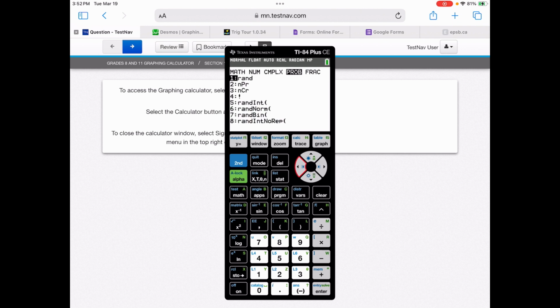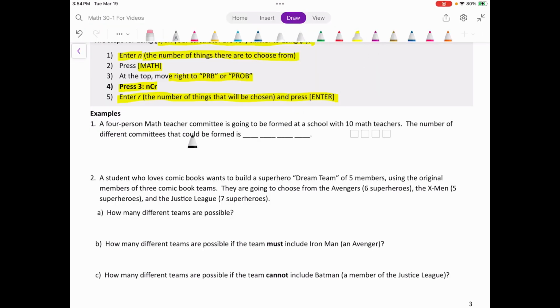So option 3, I've got 4, choose 3. Again, yours might look a little bit different. I know on my calculator, it's an older one, it just says nCr. It doesn't do the little 4 as a subscript and then the 3 as a subscript, but it works the same way. Okay, then we would hit enter, and hey, that's the answer we got by thinking about it as well, 4. So let's try out some examples.